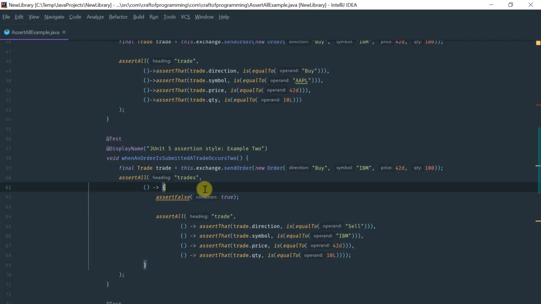Okay, so you use this lambda as a code block, and inside here you put all your assertions.